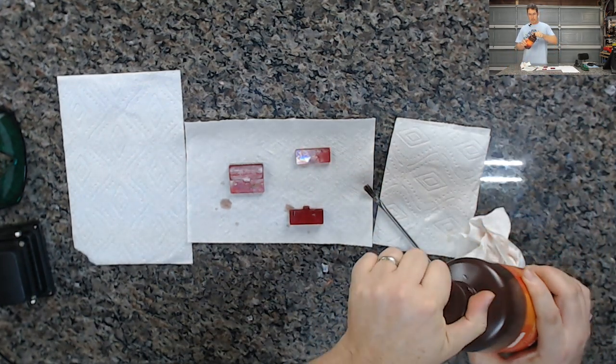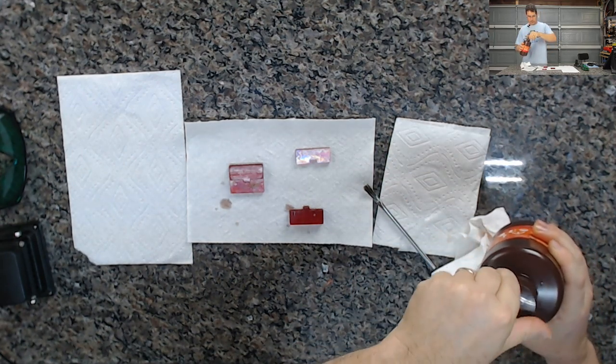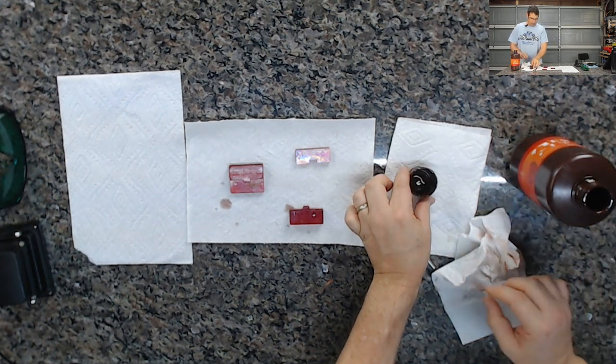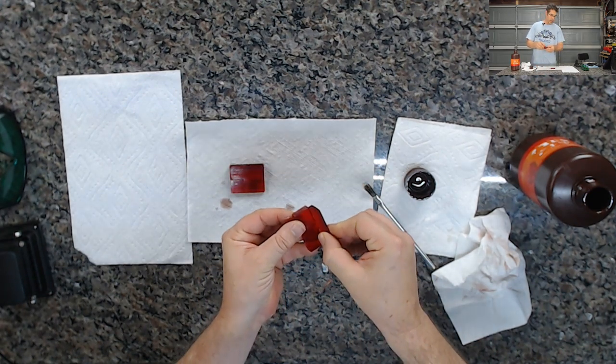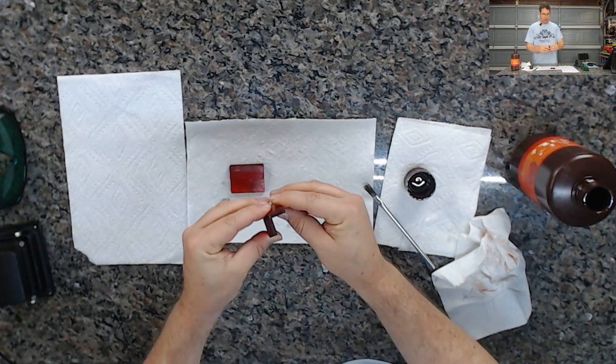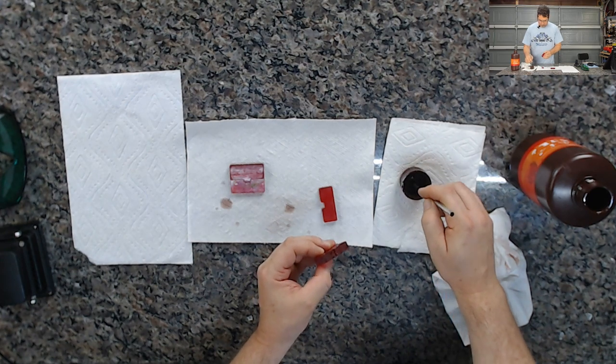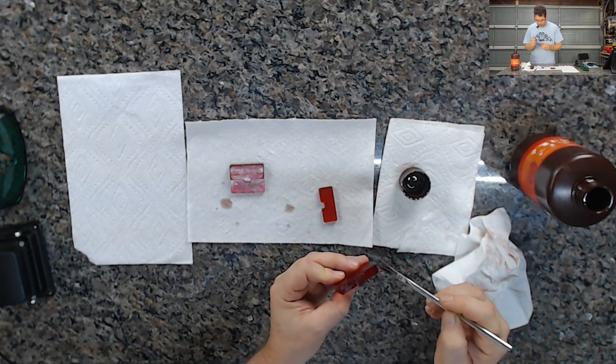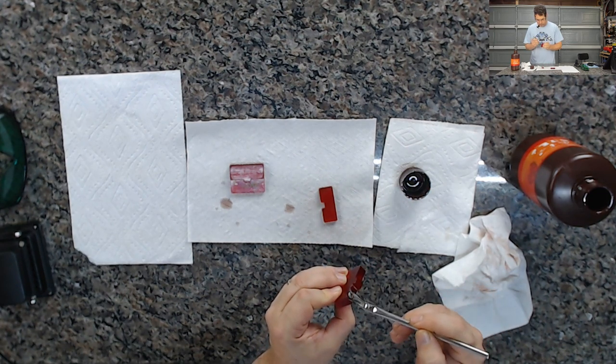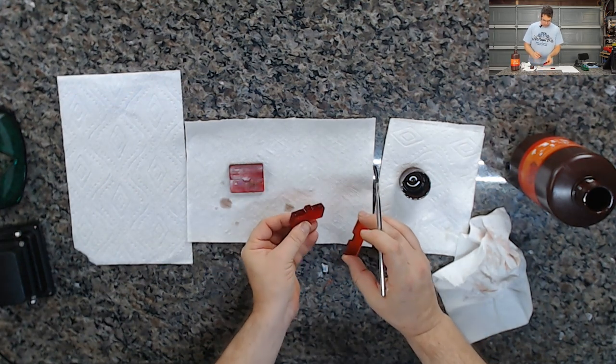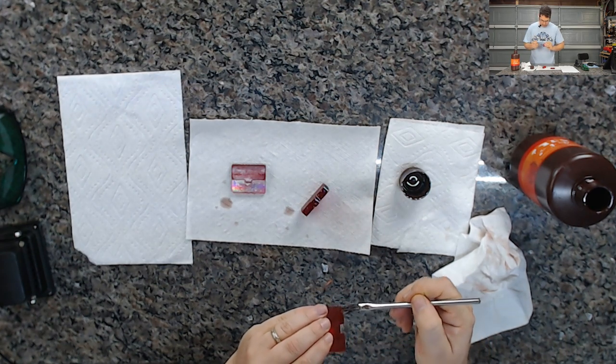I want to get a little more resin in the lid so I'm going to shake it one more time. Now this one we're going to do a little bit more complicated join. I'm going to join the pieces in this orientation here like that where we don't have full contact. So this side, I'm going to brush the resin on. Even though I'm not going to the bottom all the way, I'm still going to brush the entire piece here. And I'm going to brush it on this edge here.